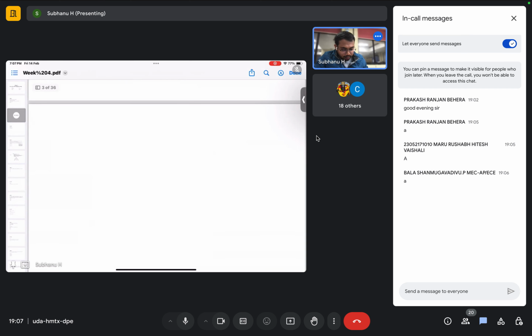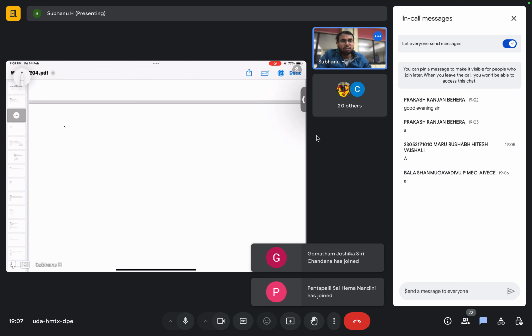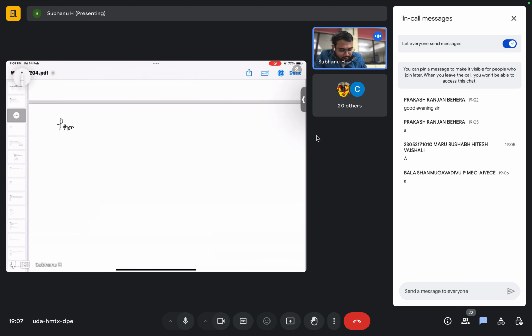Suppose the concept is like that. As you are all aware, this is an NLP class, and we are about to learn statistical machine learning algorithms. In this course, we will mainly be learning statistical ML algorithms. So suppose you are given a text like this: promised to back the bill. Then this word promised can have parts of speech VBD or VBN. Then the next can be determiner, then it can be RB, noun, JJ, and it can be VB. Then it can be determiner, or it can be VBN. So these many possible paths are there.